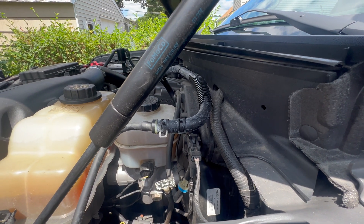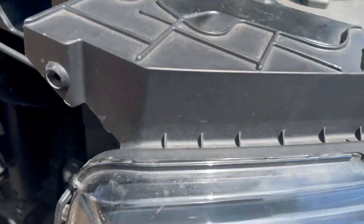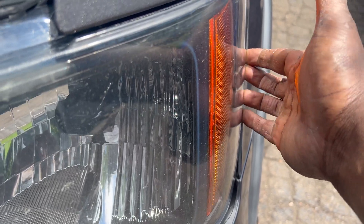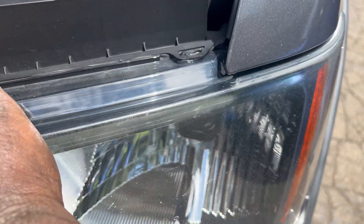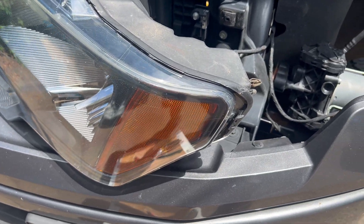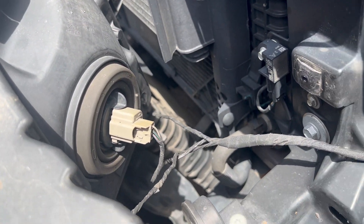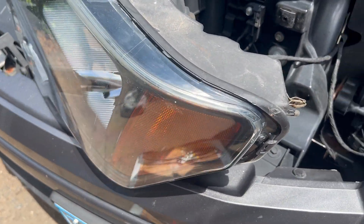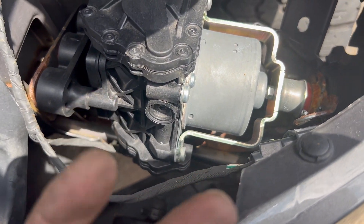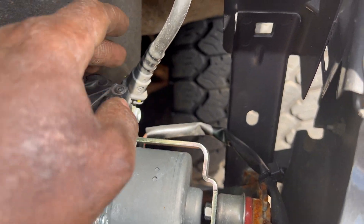Set it and forget it. I'm taking the headlight out — there are three 10mm bolts: two on top and one over here. Pull from this corner, wiggle it a little in and out, and it's going to pop right out. Headlight popped right out. Now we can see the pump clearly. I'll just leave mine to the side — you can remove the bulbs and take the whole headlight down if you want. We have two 13mm bolts on the other side to get the pump out.